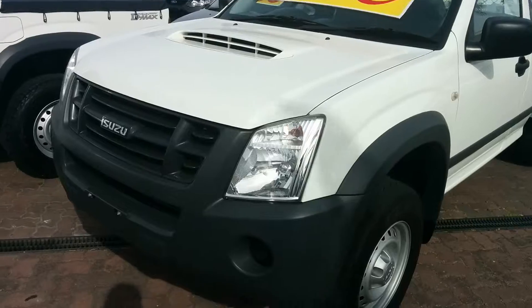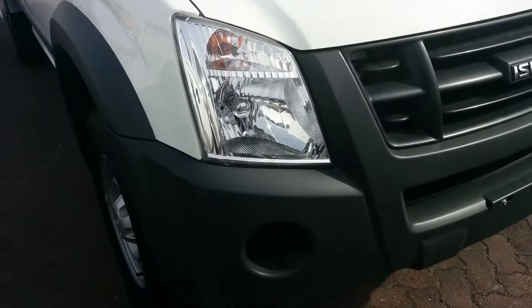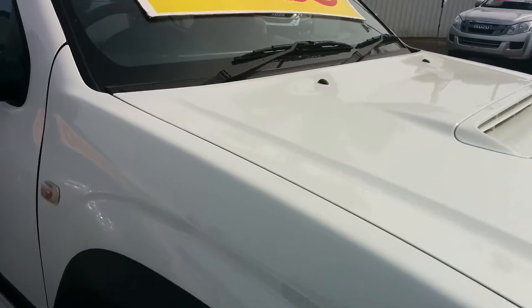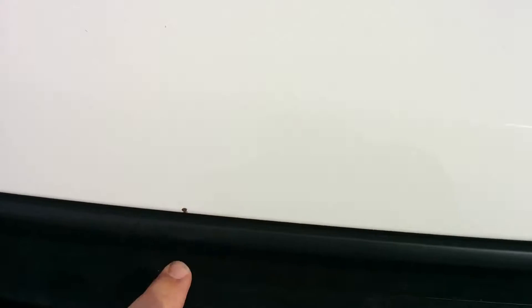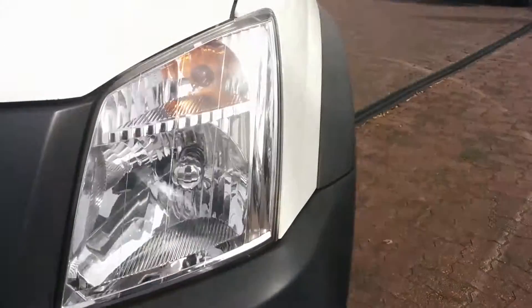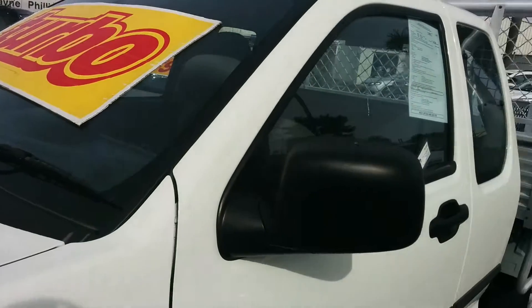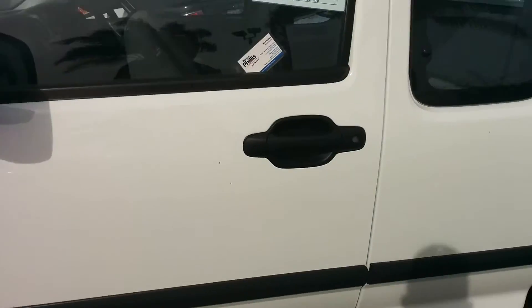Live on our yard, I'll take you for a walk around it and show you the ins and outs, starting at the front. You asked me to point out any damage at all that we can find, and as you can see here on the front, the paint job is immaculate — there are no stone chips, no abrasions, the guard is in perfect condition, no damage, no scuff marks.